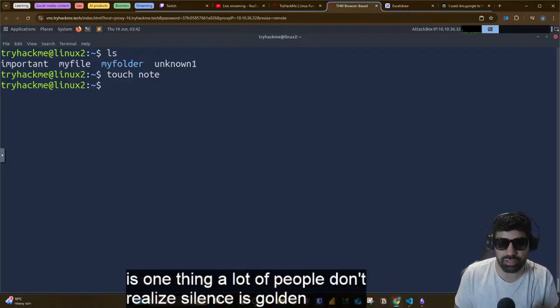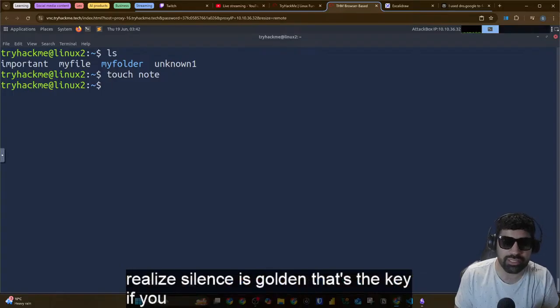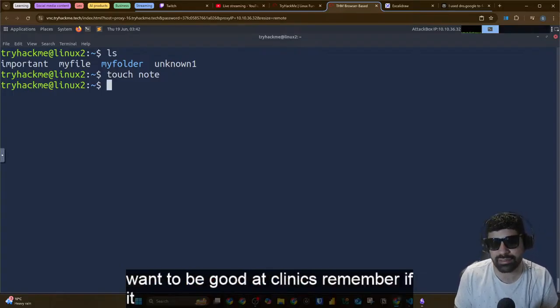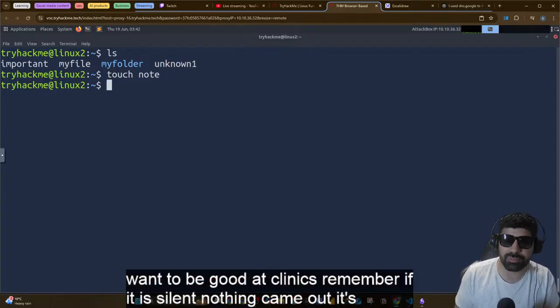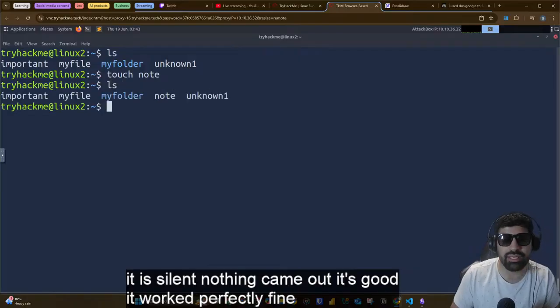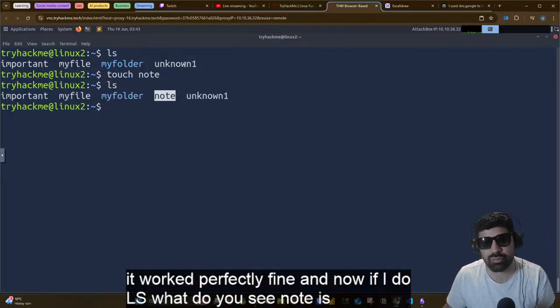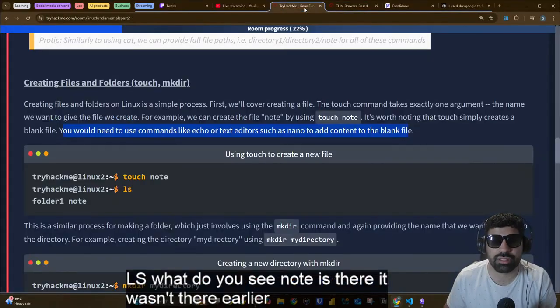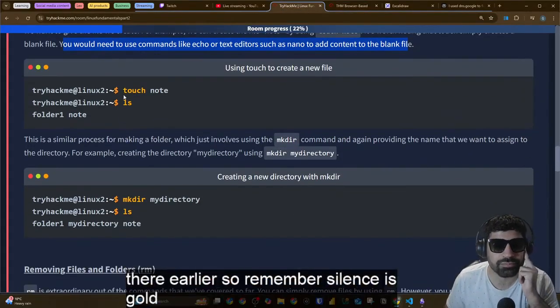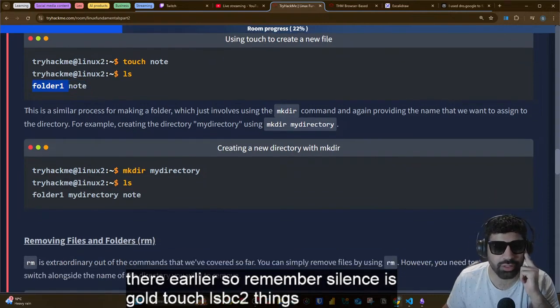Silence is golden. That's the key if you want to be good at Linux. If it is silent, nothing came out, it's good. It worked perfectly fine. And now if I do ls, what do you see? Note is there. It wasn't there earlier. So remember, silence is golden. Earlier it was just folder 1.